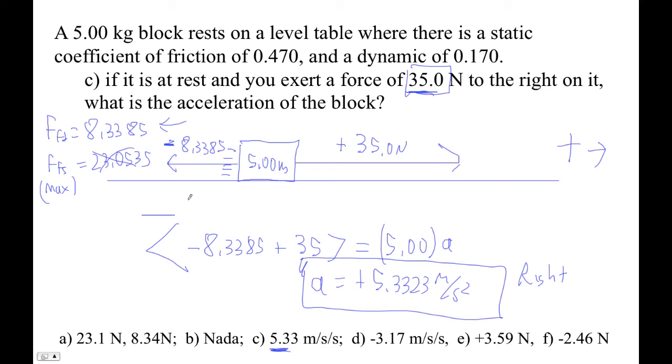Okay, so just remember that you got to look at these problems, okay? And we only have two forces. We've got an applied force. Okay, this was positive because it was to the right. Since it's sliding to the right, the friction force is to the left and therefore negative. We put the forces in, set it equal to MA, solve for A.